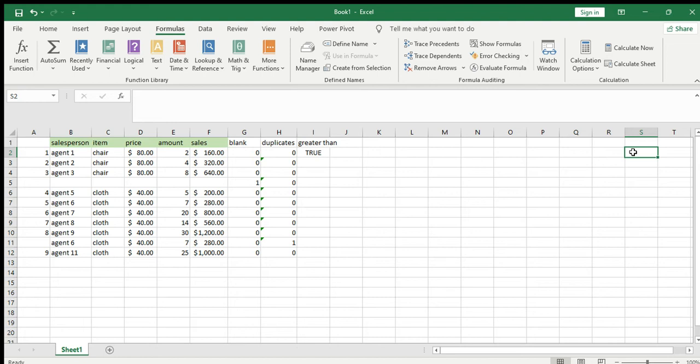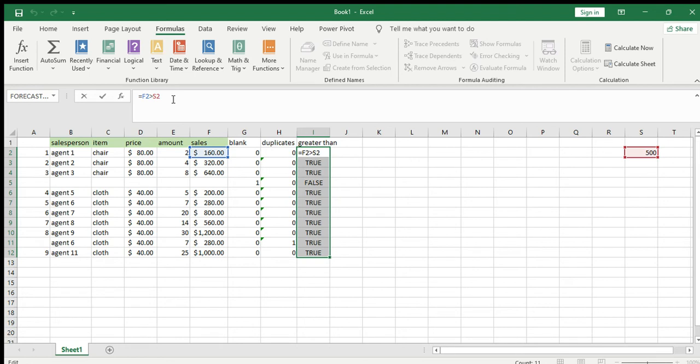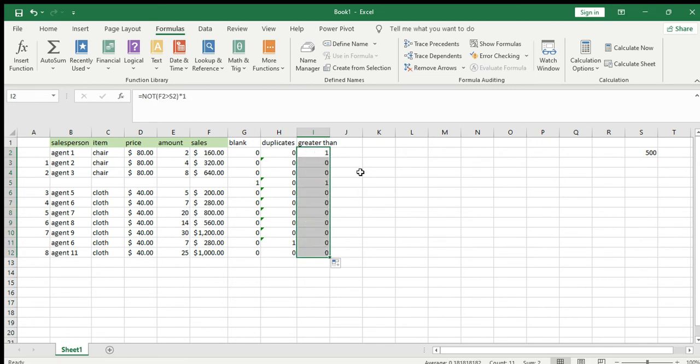So here, let's just say 500. False, right? And I'm going to do a not. Equals not. And times 1, to make it mathematic. And there we go.